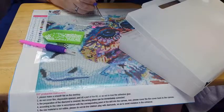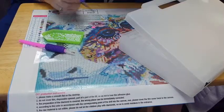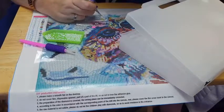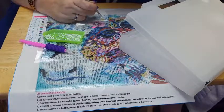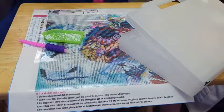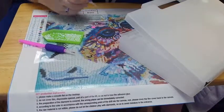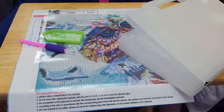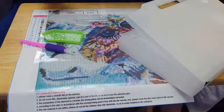Now, trying to pick stuff off this is an absolute nightmare. What I've tended to do is just shove it into the middle in the hopes that it'll get covered up by the bead and you won't notice it, because getting it off is an absolute nightmare. I think my tweezers aren't sharp enough either. And now I think I've just spread it around. So I'm just going to leave that there.